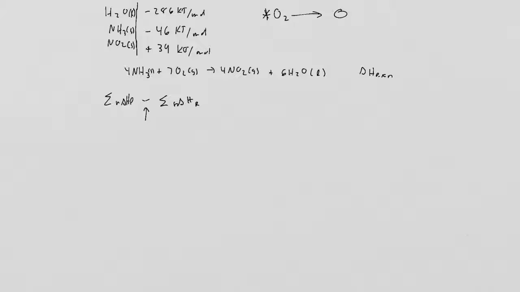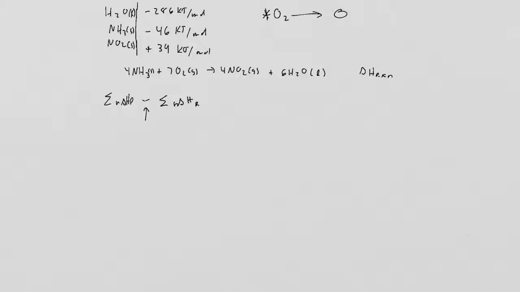A couple things you want to notice here. First of all, you've got different values. Like H2O is a liquid and N2 is a gas. Make sure they match what's in the equation, because if it doesn't match, you're going to have to use a different value. For instance, the heat of formation of H2O as a gas is going to be a smaller value, because you have to absorb energy to turn the liquid into the gas. So you get like negative 200-something instead of negative 286.